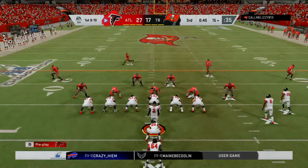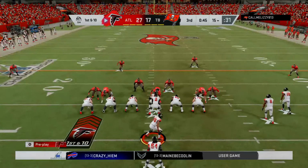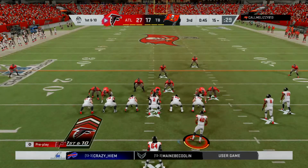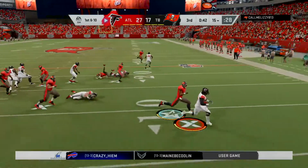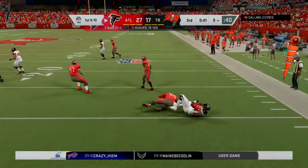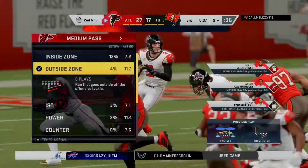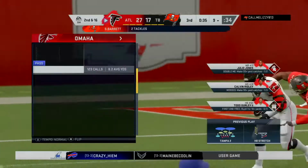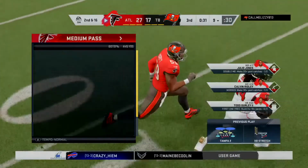About set to begin their next drive, the Falcons offense at the line. And they've got the lead here getting late into the 3rd quarter. And the passing game for them, it's been terrific. We've seen that, but the rushing game almost non-existent. And with the lead and trying to finish this game off, they need the running game to come back to life. They need to get sparked that way, take some time off the clock, and keep the ball away from their opponents.